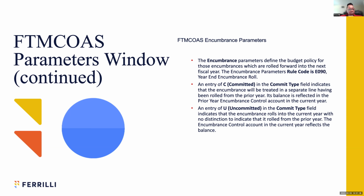And what that tells Banner is when I'm using this purchase order, if I had it set up for $200 and the bill came in for $195, I'm going to do this as a final. I'm going to liquidate. I'm going to expense that $195. That $5 will liquidate and go back to the budget, the original FOPAL from whence it was encumbered. It just means that I get to use that budget again. I was a little off, or maybe there was a discount. And if there's money left over, it liquidates and goes back to that department's budget, that FOPAL that was used. That line directs it to where it returns.